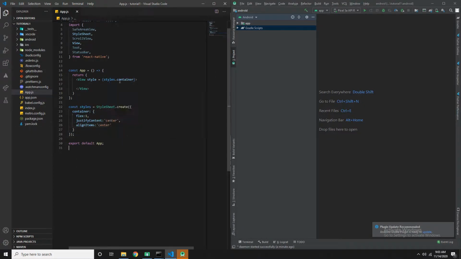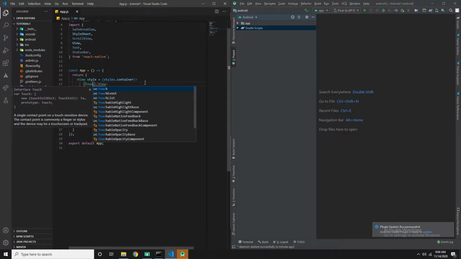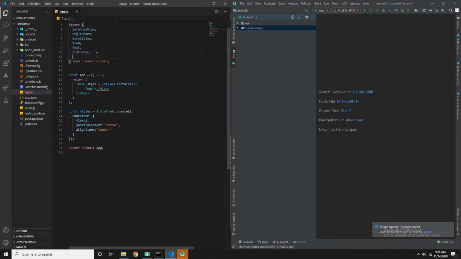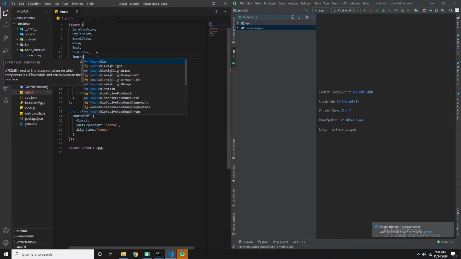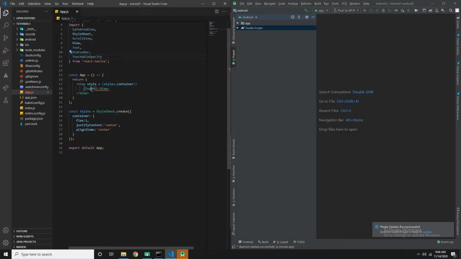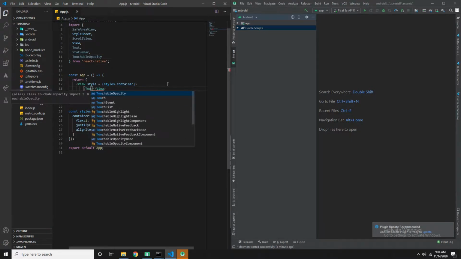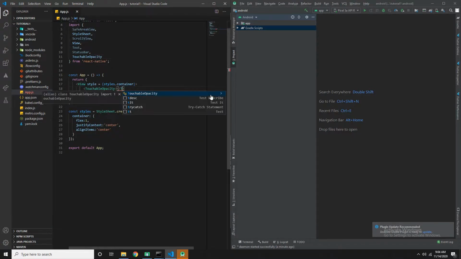Yeah. So now that the button is in the middle, we can create the button. We can actually make it a touchable opacity. We'll import touchable opacity first. And make this touchable opacity. Right.